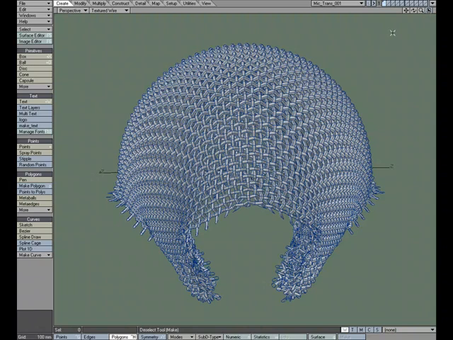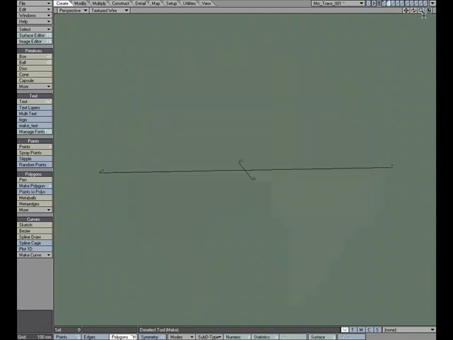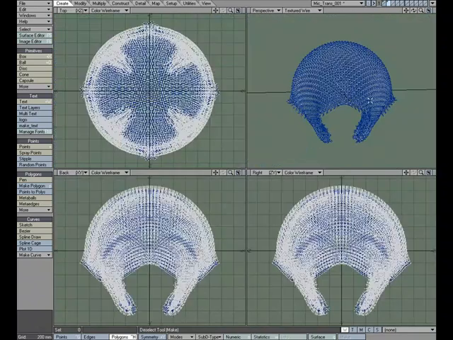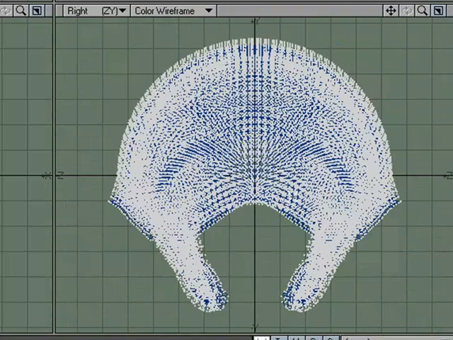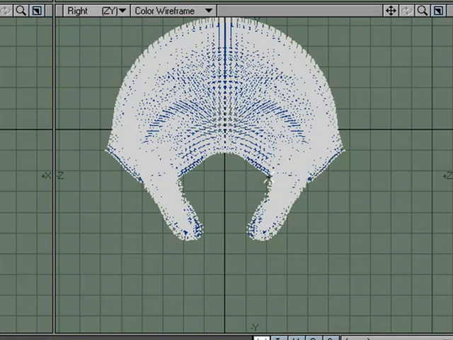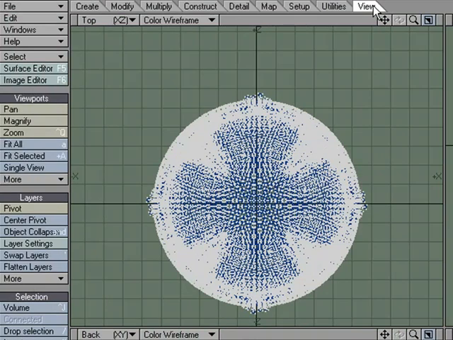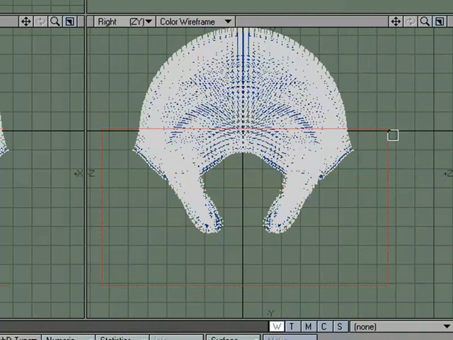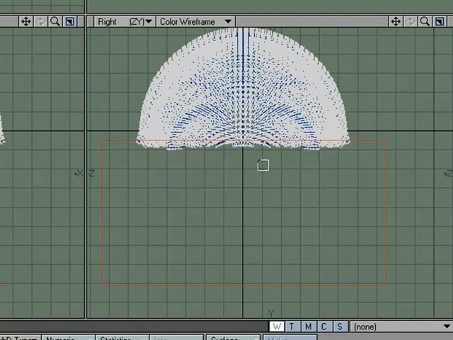So I'm going to go ahead and copy and paste this to a new layer just so I have a backup. Okay, and I'm going to get rid of some of this geometry. Now I could lasso select, I could manually select, but I'm going to go over to the View tab and choose Volume Selection. And I'm not going to go right to 0 in the Y. I'm going to come a little bit below it. I don't mind having a little bit of extra geometry that I can hide behind that little ring that goes around the mic. And with this volume selection drawn out, I'm going to hit delete.